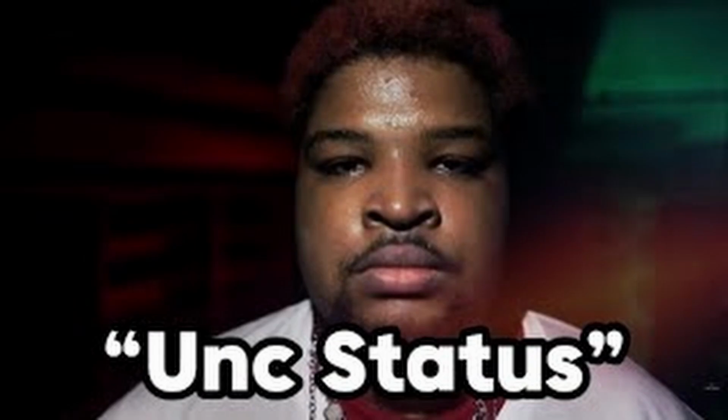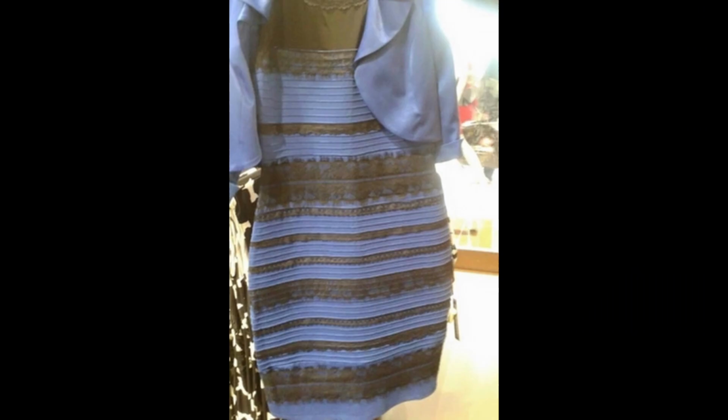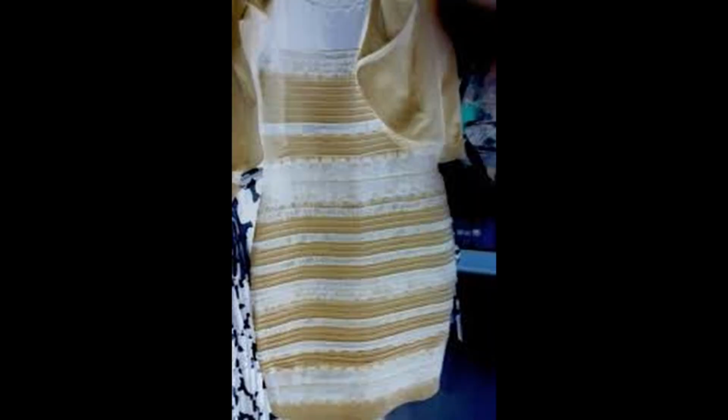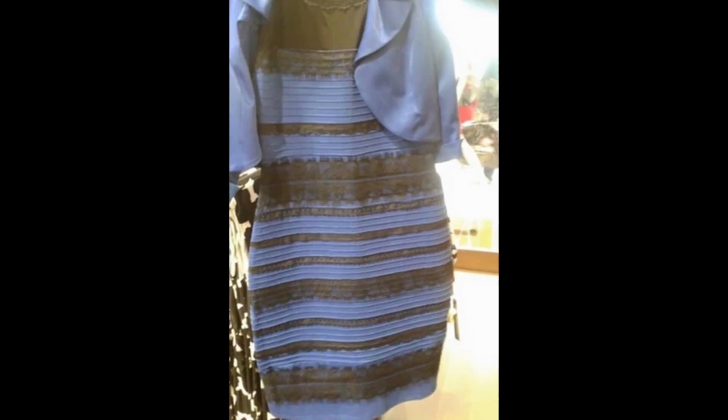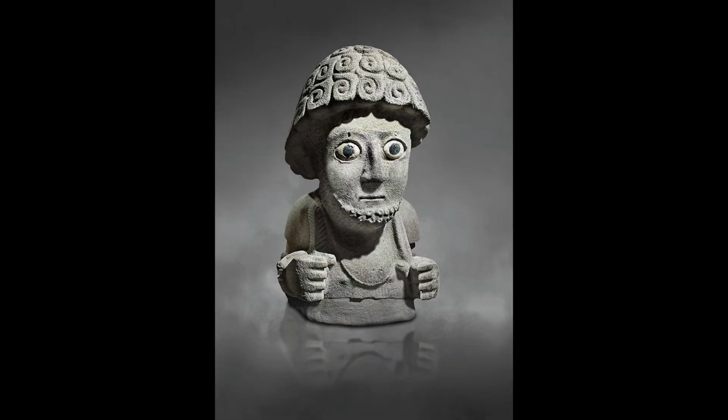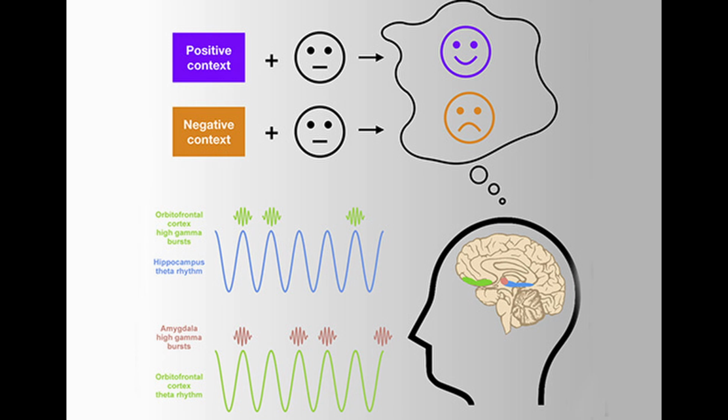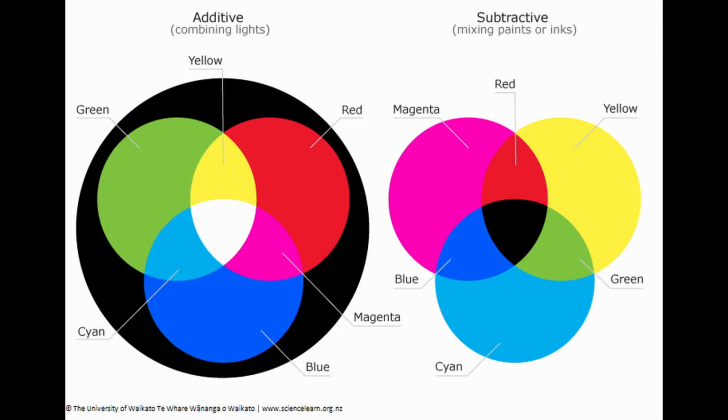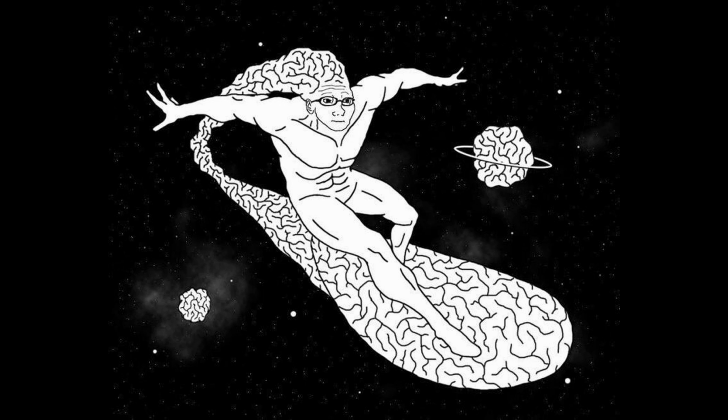The dress, for you youngins out there, was an internet sensation back in the early 2010s. The original picture was of a dress in sunlight, but the effect of the sunlight made some people perceive it as a white dress with gold accents, while other people saw it as a blue dress with black accents. The actual dress was black and blue, and anyone who said otherwise was definitely just doing it for attention, but the reasoning behind the debate relates back to the idea of our brains understanding the context of an image. If your brain understood that bright lights warped the original color, you were more likely to see the dress as black and blue. Otherwise, you would wrongly think it was white and gold.